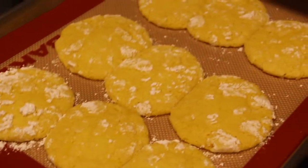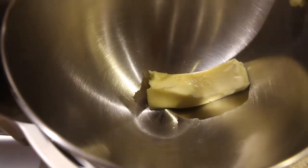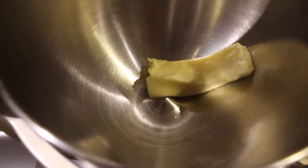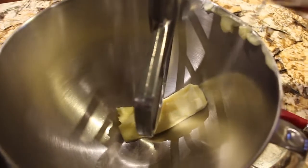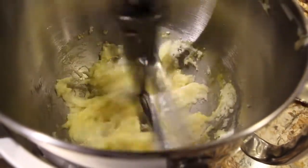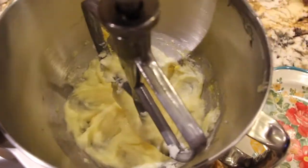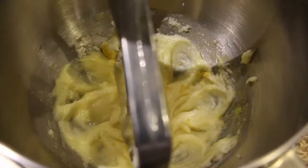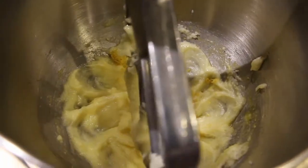They really smell good. In my mixing bowl, I have one stick of butter at room temperature. I'll place one cup of sugar. I'll cream the butter and sugar together until it's well combined. Then I'll add in one egg and a zest of one lemon. In goes the one cup of sugar. I added in the zest of one lemon.